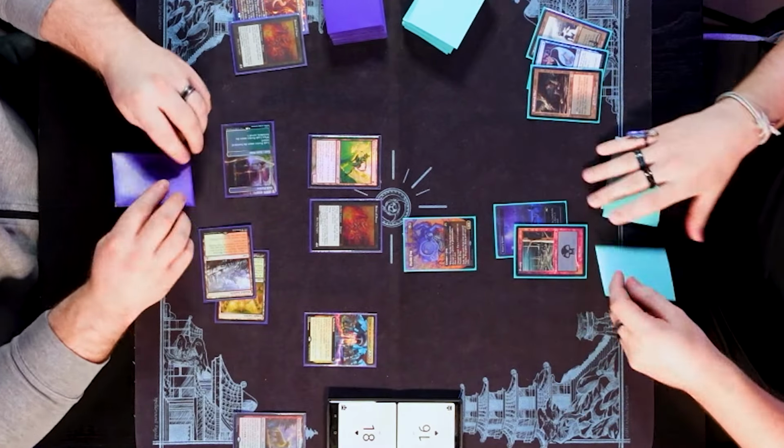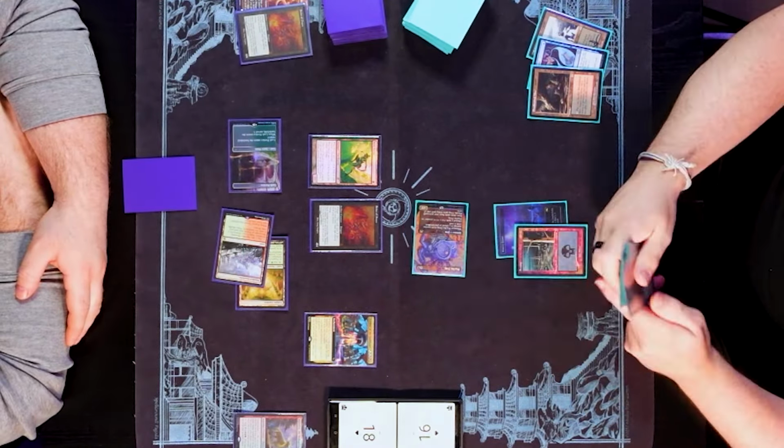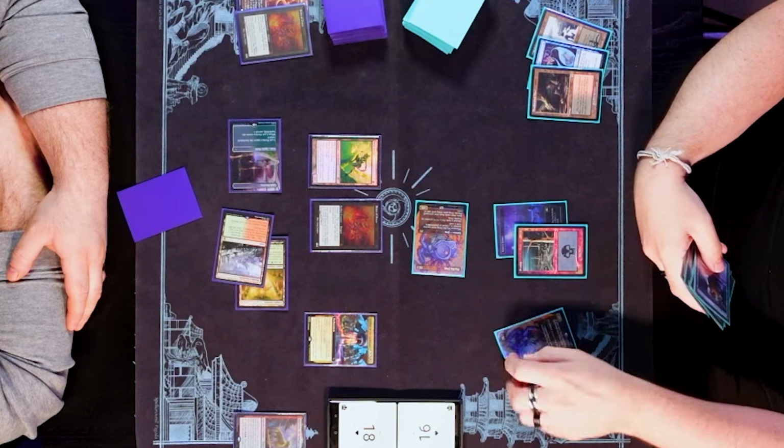Draw for turn. One in hand. I will go to combat. Hiya. I will not block. That makes a lot of sense to me. Before damage, I'm going to pitch Psychic Frog to Psychic Frog.